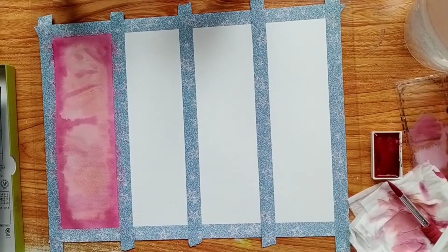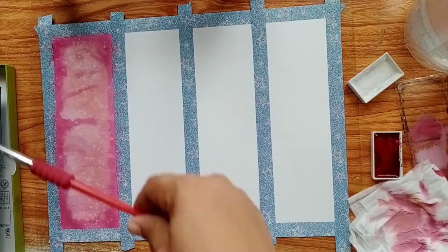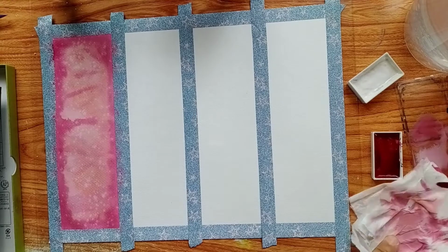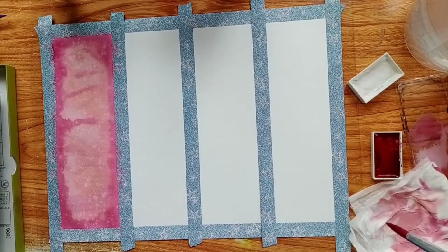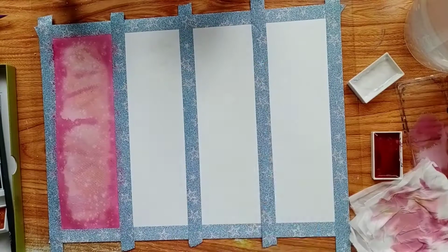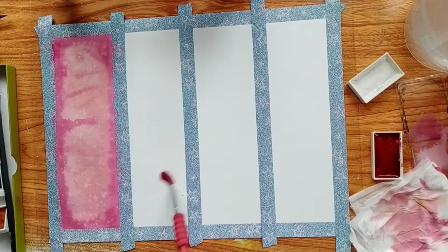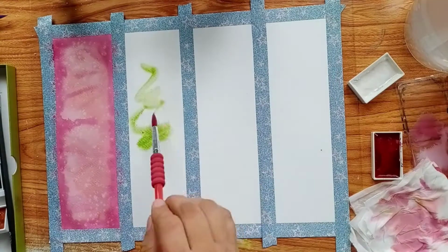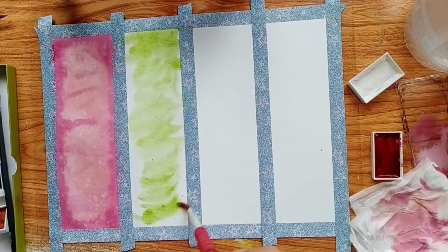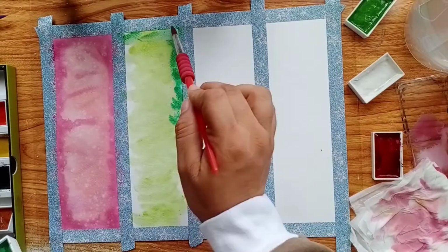I sprinkle white watercolor to achieve a starry sky effect. While waiting for the watercolor paint to dry, let's proceed to the second bookmark with the wet on wet technique. I dab a small amount of water and spread it evenly before applying sap green wash. I also added viridian wash for a deeper shade.